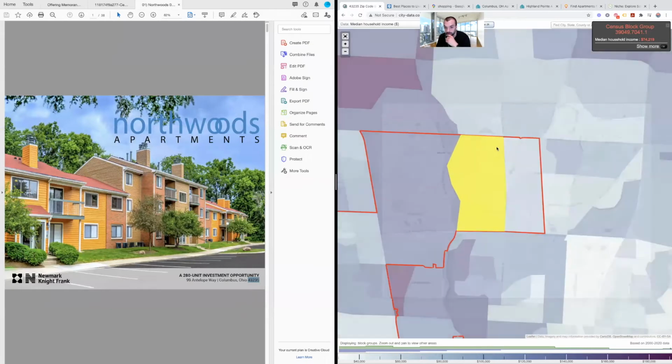A cool thing about this is you can sometimes tell if it's in a path of progress, like if it's surrounded by a whole bunch of big incomes, maybe it's something to pay attention to. If it's the last lighter color block of that kind, maybe it's getting ready to be taken over. Or it could just be the worst part of town in a good part, right? So this is a good area, making a good $74,000.